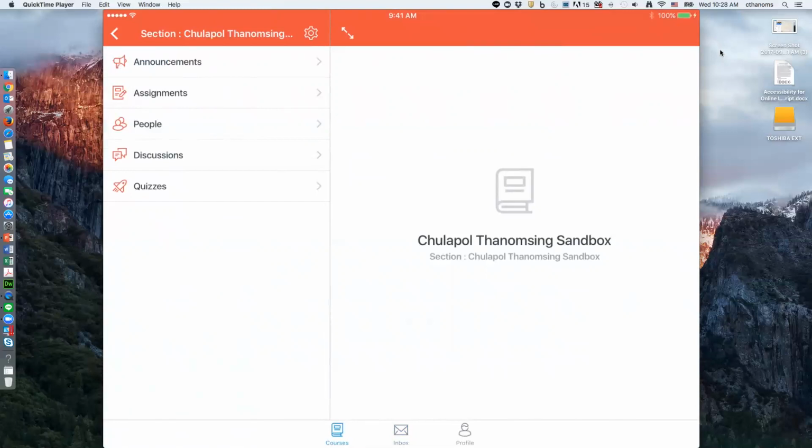As you can see, you have access to all three of these assessment types within Canvas.